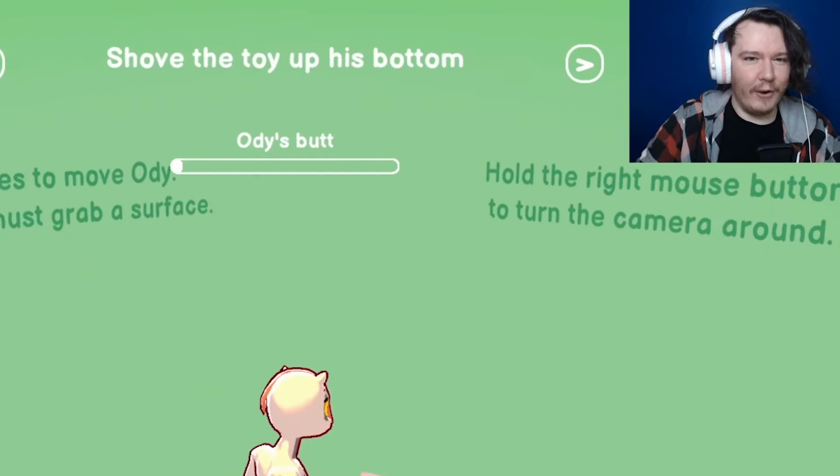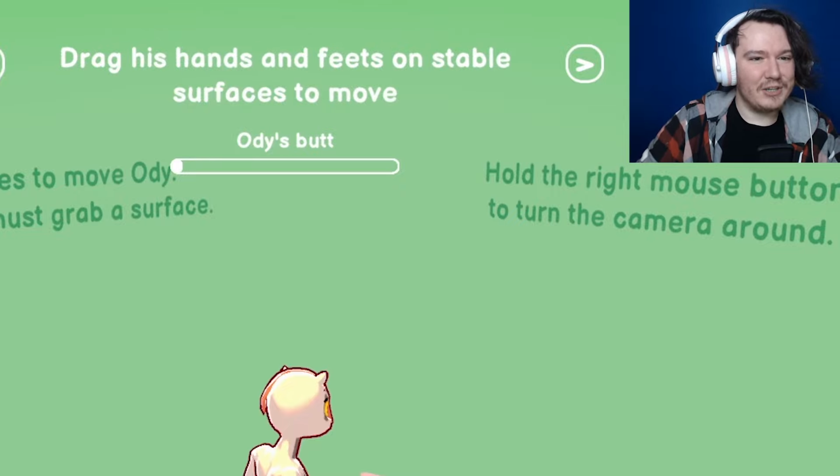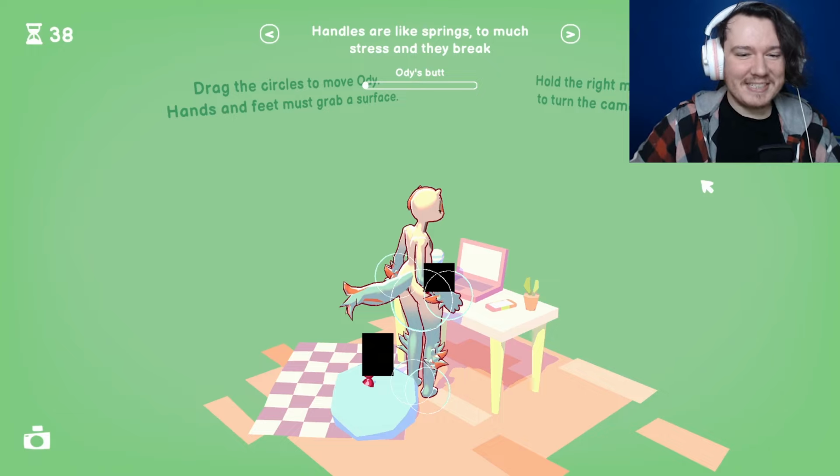Objective: shove the toy up his ass. Drag the circles to move Ody. Hands and feet must grab a surface. Hold the right mouse button to turn the camera. It's all good. It's all good. Look, James, I did your job for you.